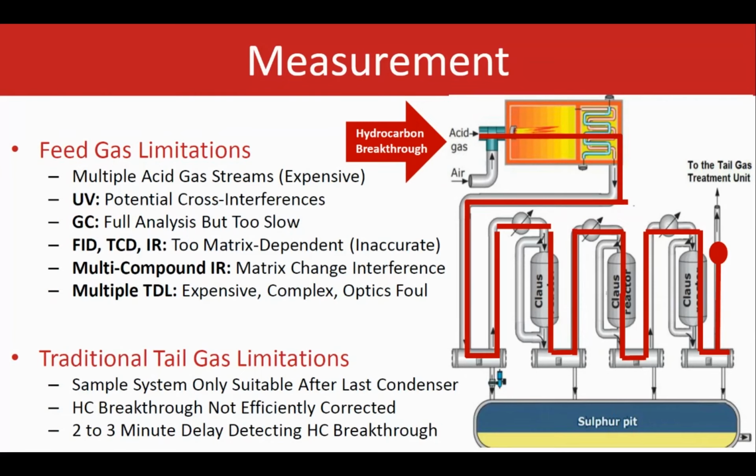The bottom line is that they're either limited in terms of the potential interferences that they can take care of, or they are matrix dependent, or they might require complex installations or might have sensitive optical designs for the feed gas stream applications. So far, there is no complete solution in the market that can really address all of these measurements without any issue or limitation and with a high degree of accuracy.